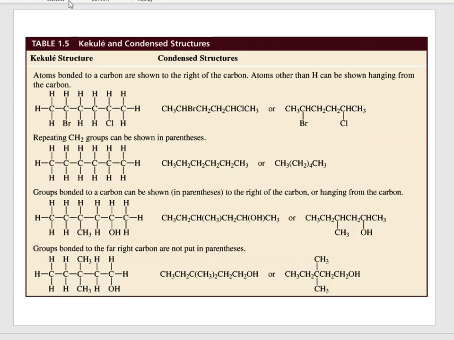You're probably looking at this and saying, whoa, wait a minute, we've not done anything this complicated. No, we've not. We're going to build up to this, and I'm probably not going to ask you this on a test, but you've got to start getting used to seeing these types of structures because they are very common in organic. In a Lewis dot structure, this bromine has 2 from that bond, so it would be understood that there are 6 dots around that bromine to make it an octet. However, in the Kekulé structure, we do not write those 6 dots. We leave them off because we know that other people know that they're supposed to be there.